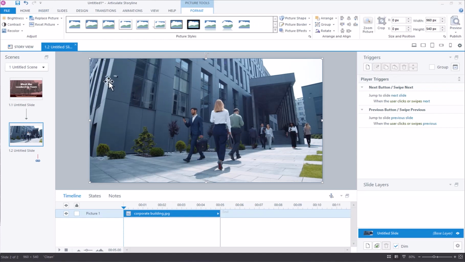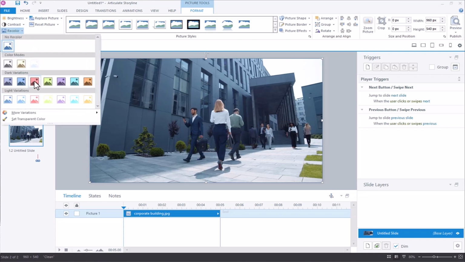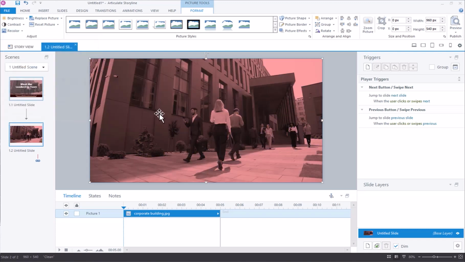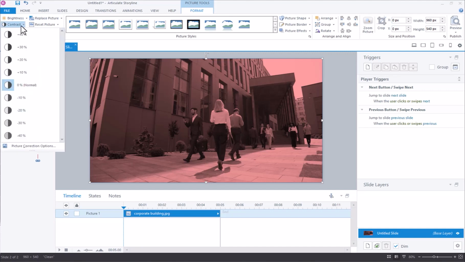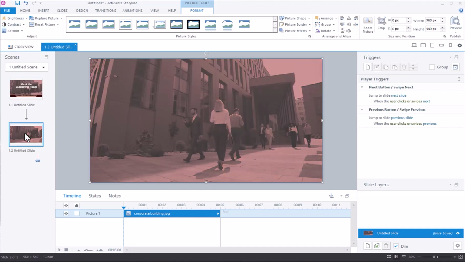Then I'm going to format this image a little bit. So I'll recolor it. This is the style that I'm going for. And I would also change the contrast as well. So I'll go for that, and I'm fine with that. I'll go ahead and lock this.